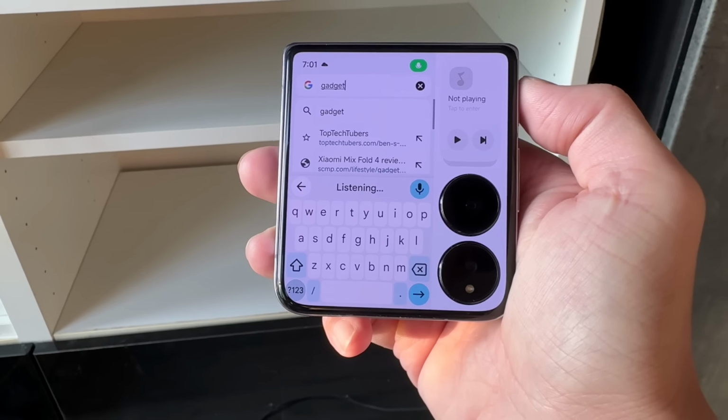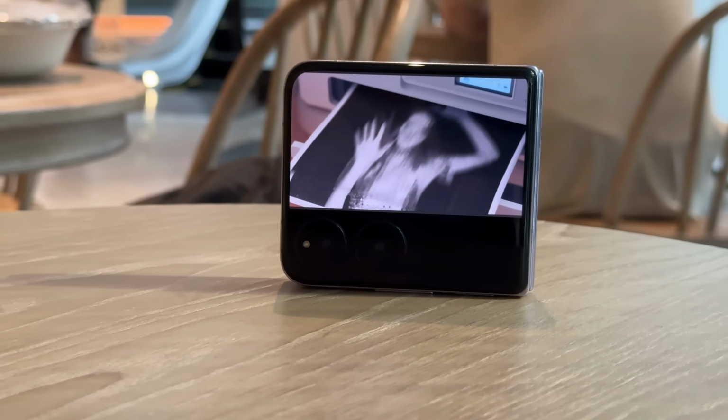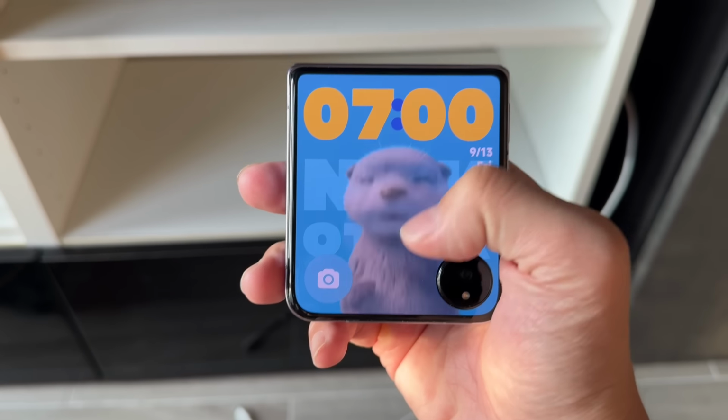So on the outside screen, you can run Gboard if you like, or SwiftKey, any other keyboard. You can run Android Auto. You can pair this with any Wear OS watch. And also, there's no more delayed notifications because this is running the global version of HyperOS. However, with that comes a slight hit in battery life, but this is still one of the longest lasting flip phones that I have tested.